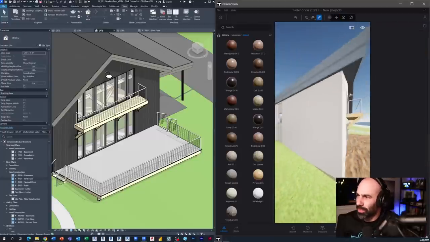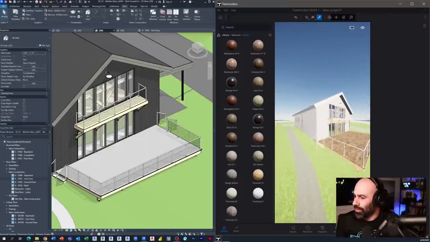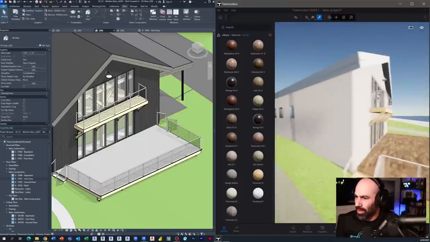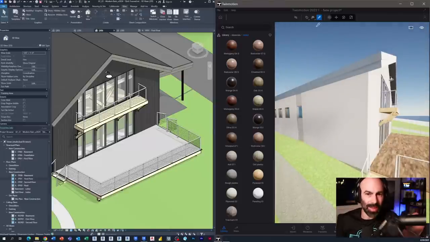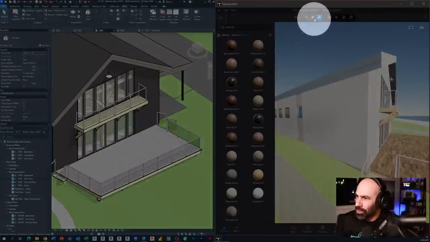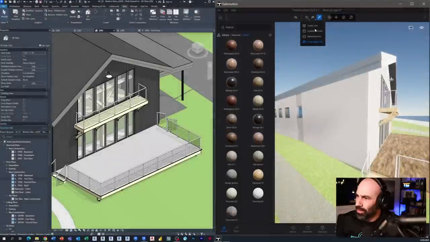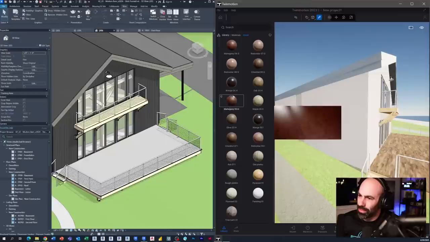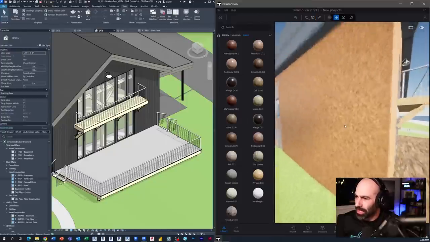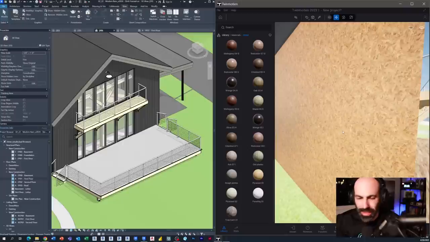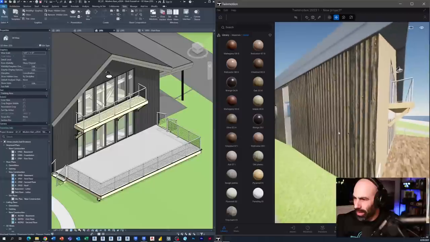Actually, real quick Twin Motion tip for you guys that took me forever to realize. If you have watched my videos on Twin Motion, I complain about this a lot. It's applying materials and having to rescale them. Up here, there's this little checkbox. If I pull that down, if you set this from object UV, it's a material thing when you're applying materials. If you set it to cubic UVs instead of from object UVs, and you drag any of this stuff in, it's actually scaled already. I don't know if that existed forever, I just didn't know it. I don't remember where I actually learned it, but you don't have to rescale it anymore, which is awesome.